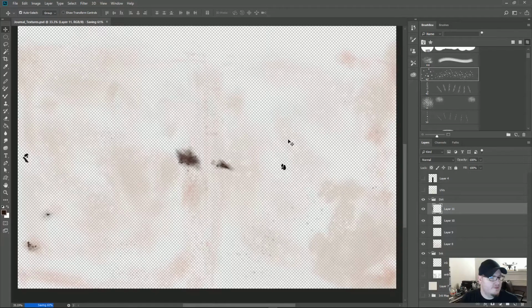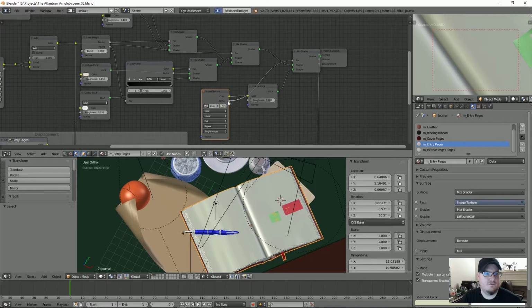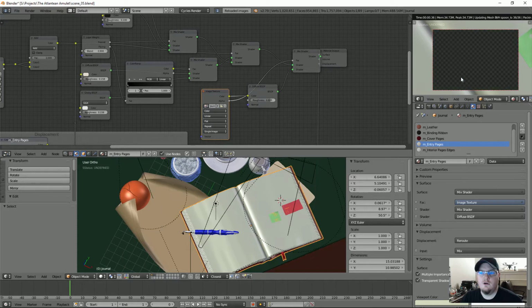Okay, we're going to try to avoid going back and forth between Blender and Photoshop as much as possible because it's taking a little too much time. All right, reload, render on. Okay, there we go. So it kind of looks like somebody dropped some mud in there and someone tried to wipe it off or something like that. And that's kind of the idea.